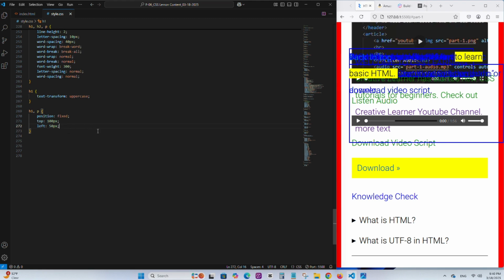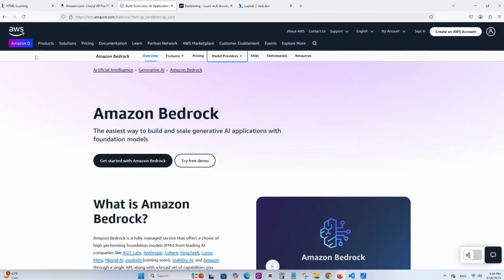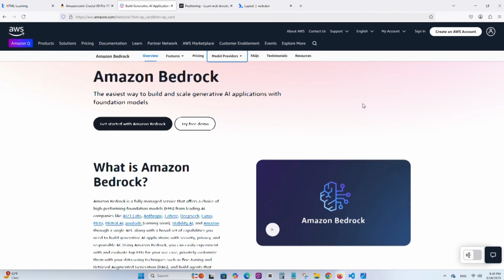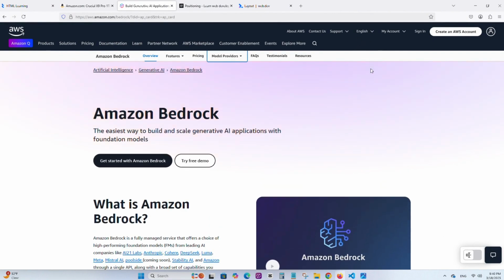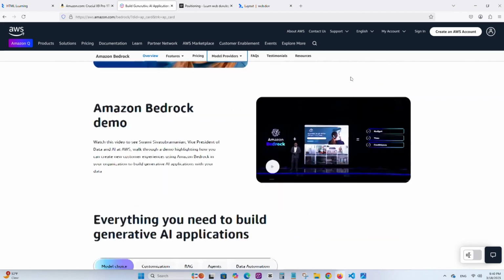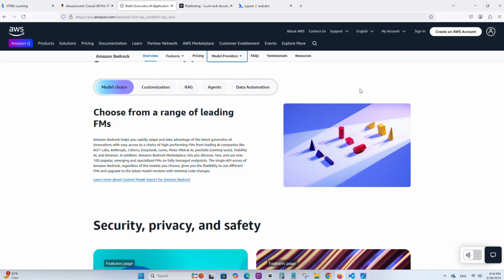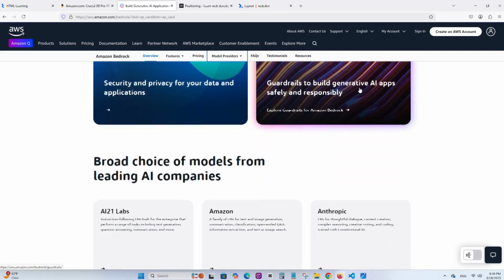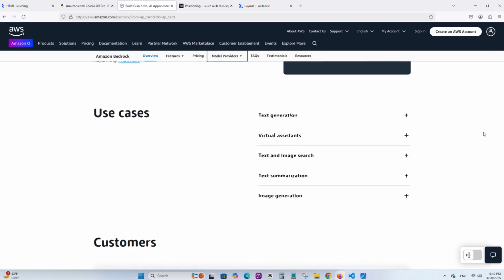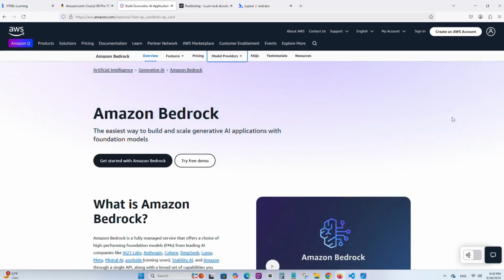What if we take a look at AWS? That will be better. If you visit aws.com and Amazon Bedrock, you see that the top menu stays at the top, and if we scroll down, it is fixed at the top. That's using position fixed. They want it to stay at the top, and even if we browse all the way to the bottom, the menu stays at the top. So that's a good example.